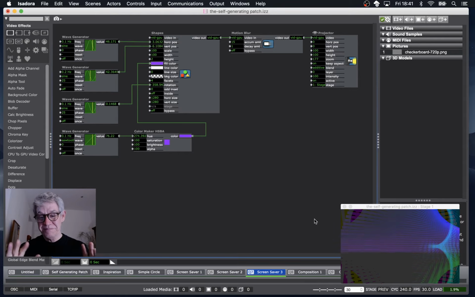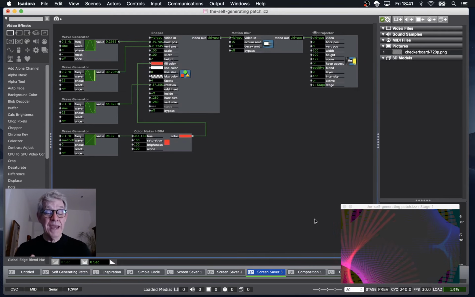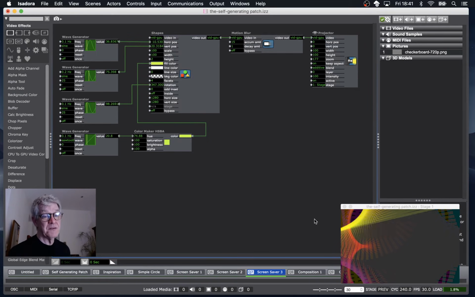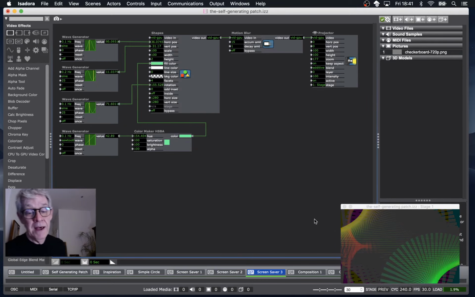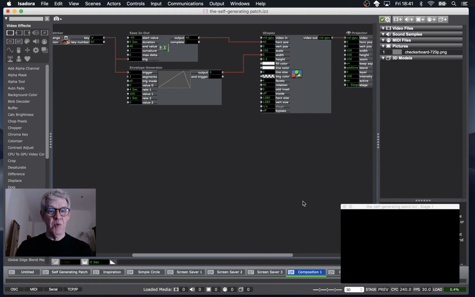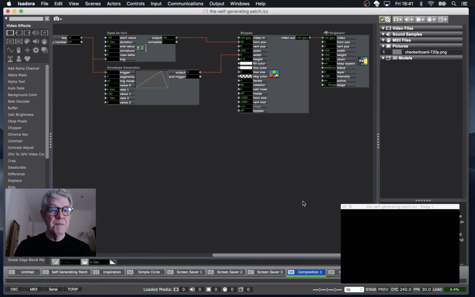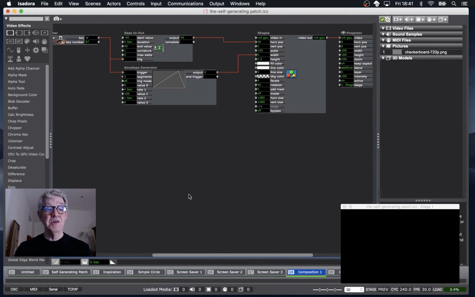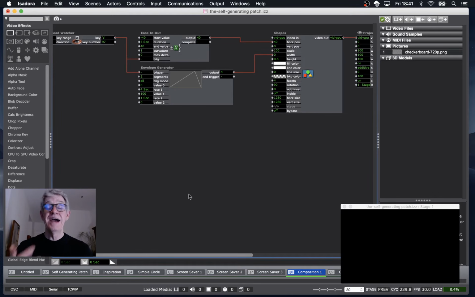And so, okay, now comes the fun part of this, or what I hope will be the fun part. In the next scene called Composition 1, I've set up just a starting point. Again, it would be good if you did this from scratch, but I wanted to save a little time and provide you with a starting point. It actually would be much better if you started from scratch, because part of this is figuring out what you can do.